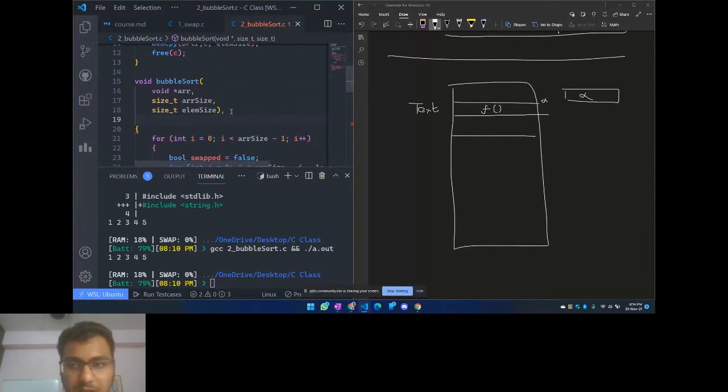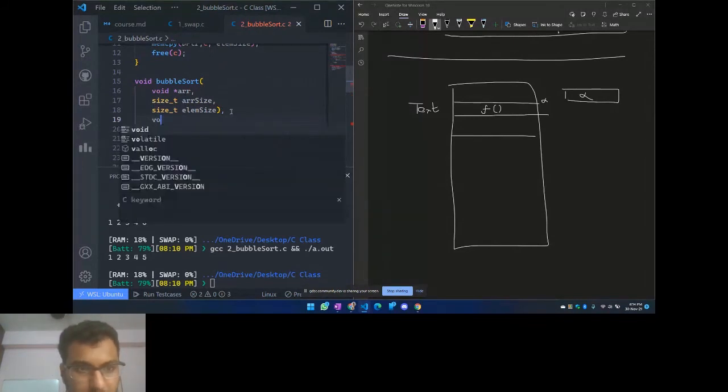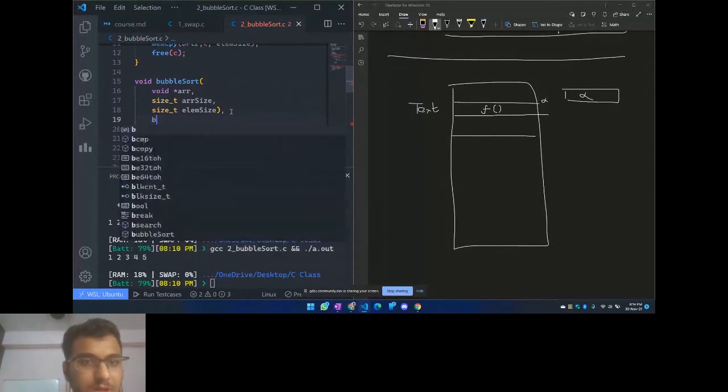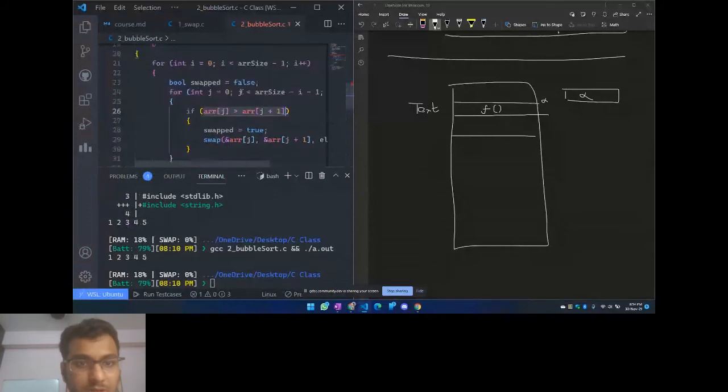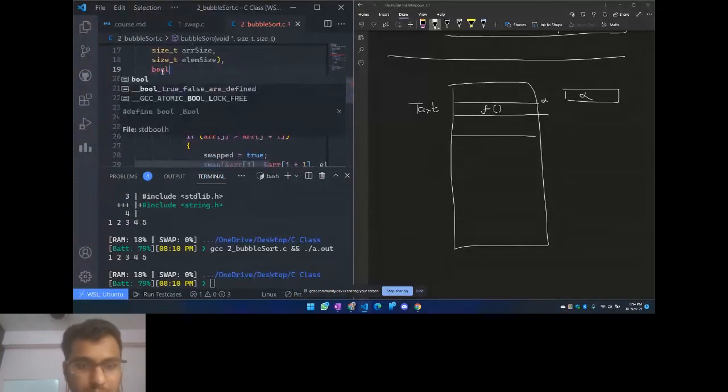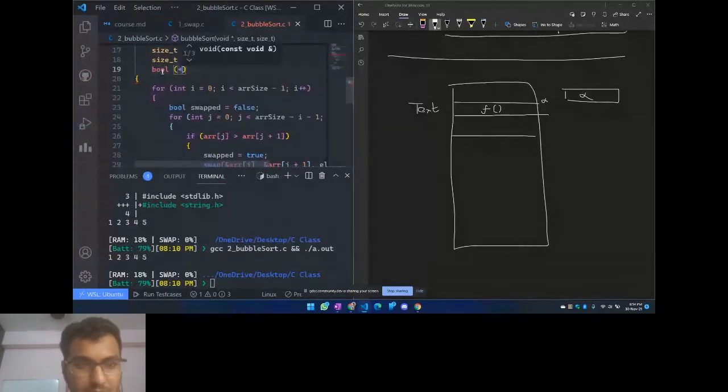So we define a function pointer. First it will be the return type. Here this returns a boolean value, so bool, then the comparator function.